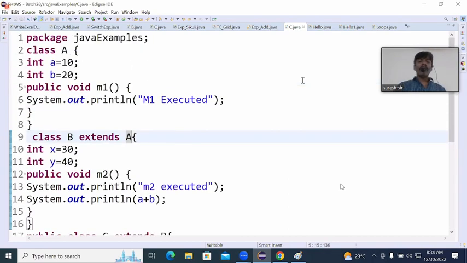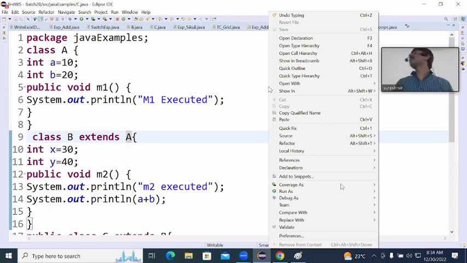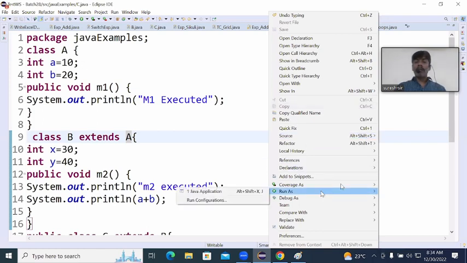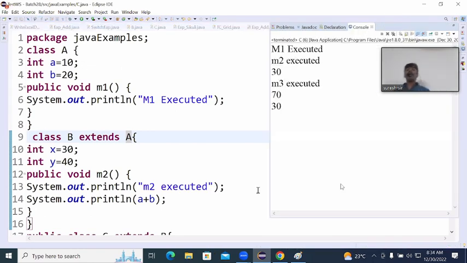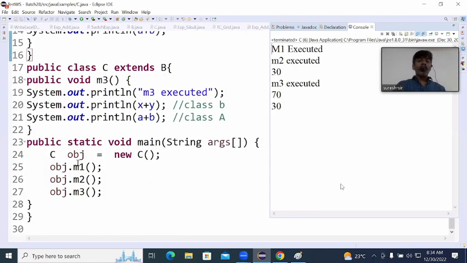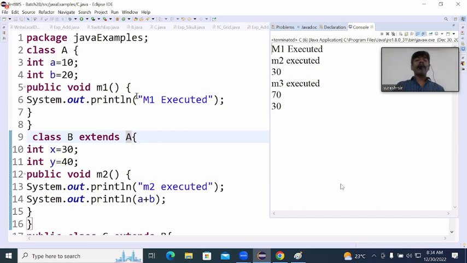No. Now let's go with run as. What is the option we have to get? Java application. Okay. Now we can see the respective statements being printed. What is the first method you are calling? M1. In M1, what are you printing? M1 executed.